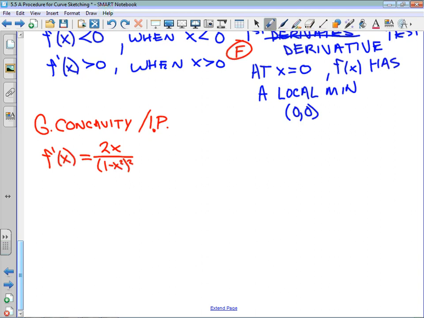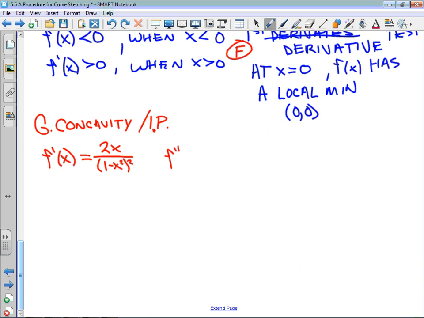If you do have access to a computer in Desmos, you can type in f of x is equal to such and such, and then put on the second line y equals f prime of x. And then you can actually judge whether that graph is realistic or not. All right, so what we need to do is take the second derivative. And it is certainly a little bit complex.